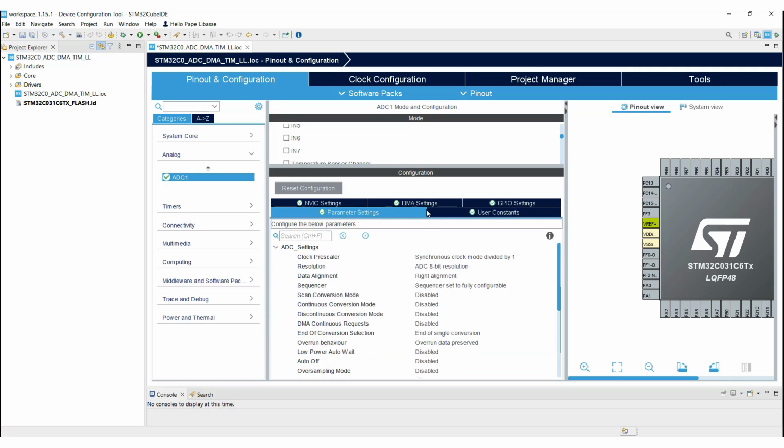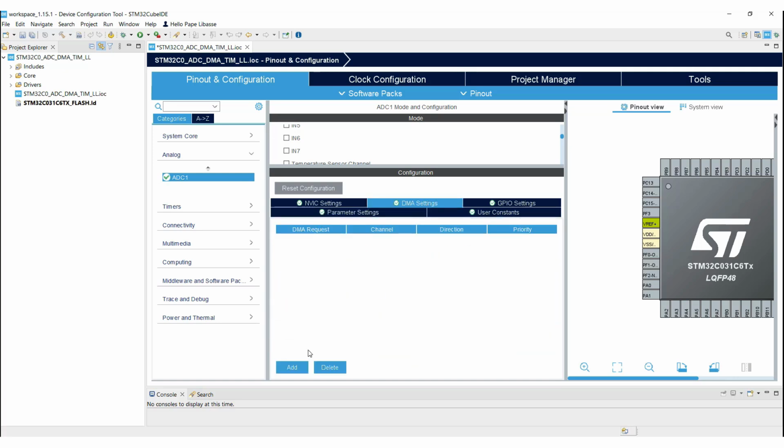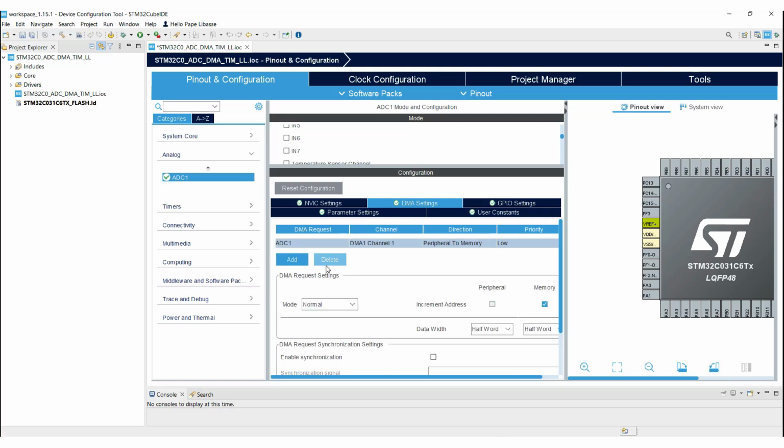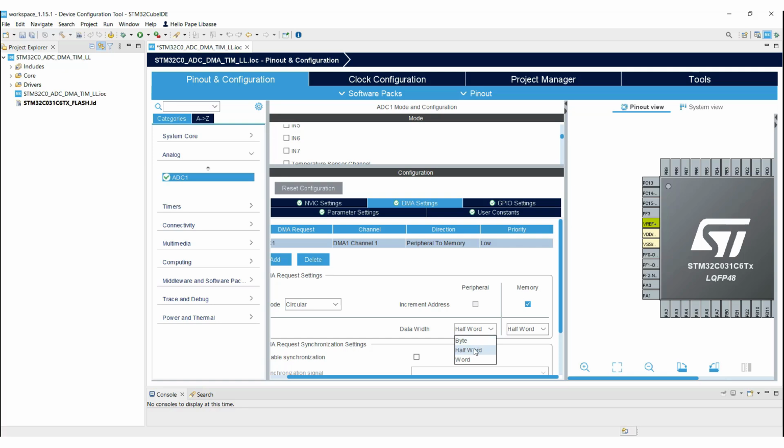And then we will add the DMA. We will put the mode in the circular one, and for the data width we will choose byte for the peripheral one and the memory one.